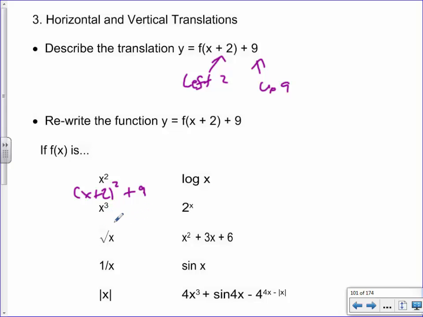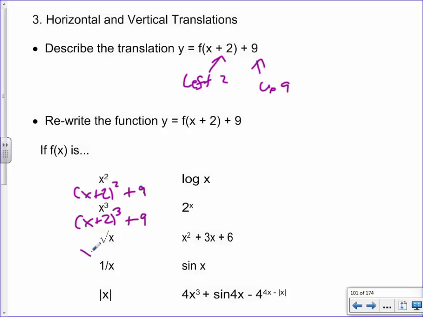So same thing with an x cubed graph. If I want to make it go backwards and up, before I cube the thing, add the 2. And then add 9. This is like, I'm kind of counting on getting $2 extra before I start. So I actually need $2 less. So that's why my x's are a little bit less than they normally are. And then after I'm done, everybody gets $9 free. So that's why the whole graph goes up by 9. My vending machine analogy is not perfect. It would be awesome. What about if it was a square root then?